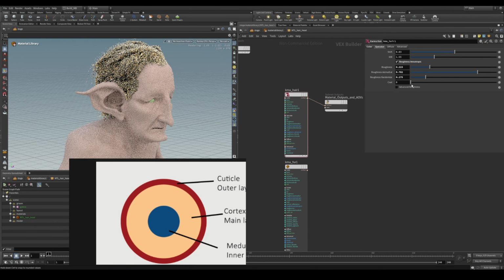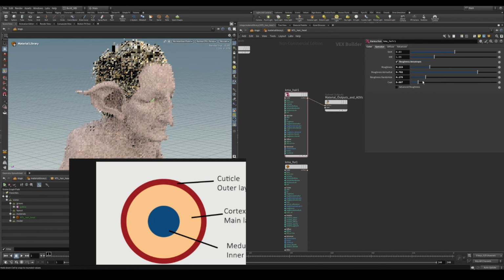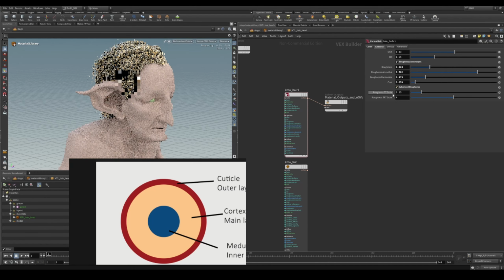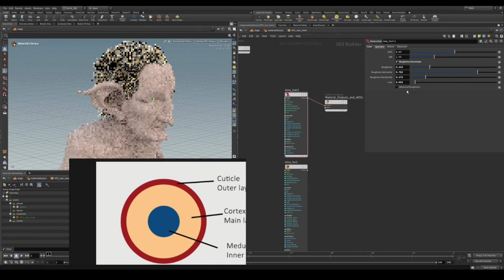And then we've got the coat. So the coat's like if you want a layer of grease or you want to have wet hair, you turn this up. This should always have a little bit because hair's naturally greasy. So always have a little bit of that on. I don't really tend to use these too much, so we're not going to worry about them for now. They've got their little tooltips on there, so if you're really interested in controlling this, you can play around with these, see how they look. I tend to just leave this off.